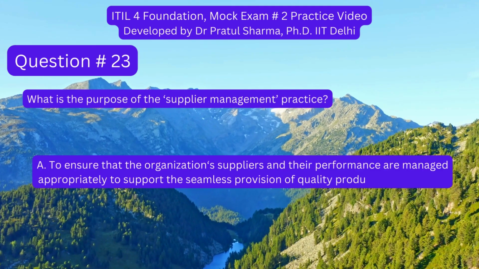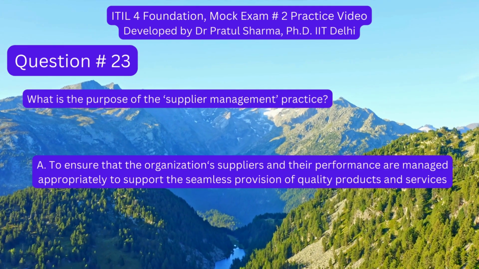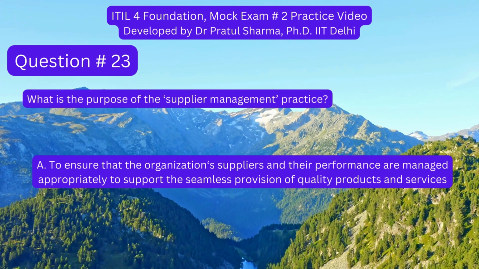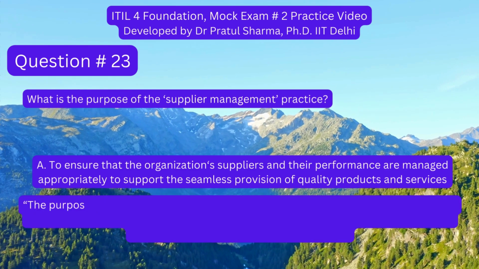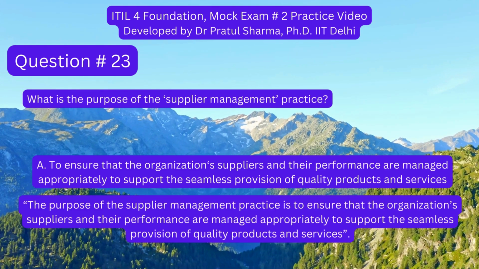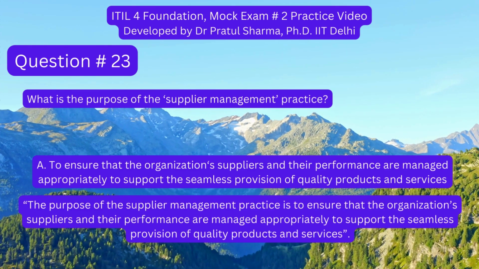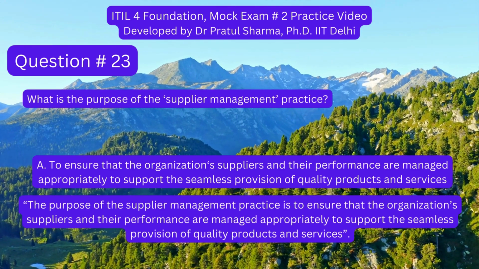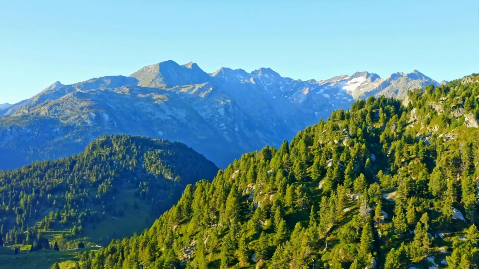A. To ensure that the organization's suppliers and their performance are managed appropriately to support the seamless provision of quality products and services. The purpose of the supplier management practice is to ensure that the organization's suppliers and their performance are managed appropriately to support the seamless provision of quality products and services.